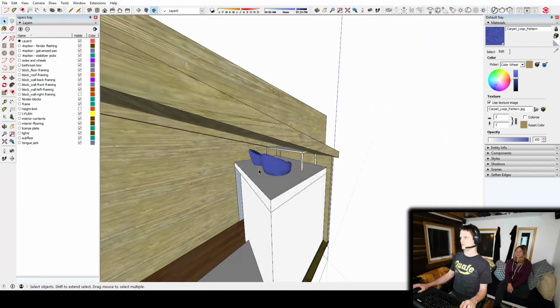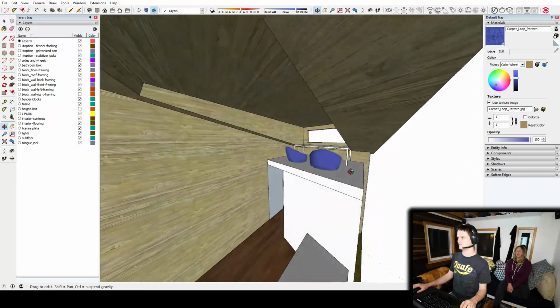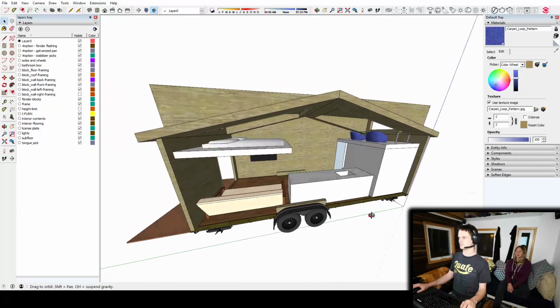There we go. Now you can do something up there. Something productive, for sure.